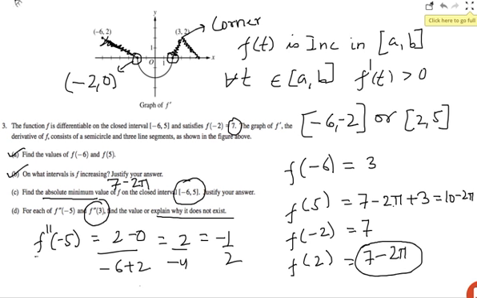However, if you have to give a logical reasoning for it, the left-hand derivative at x equal to 3 is going to be the slope of this line. The slope of this line is going to be 2 by 1, which is plus 2. And the right-hand derivative at 3 is going to be the slope of this line, right, which is going to be minus 1. So since the left-hand derivative and right-hand derivative are not equal, we can say that the double derivative of the function at 3 does not exist.